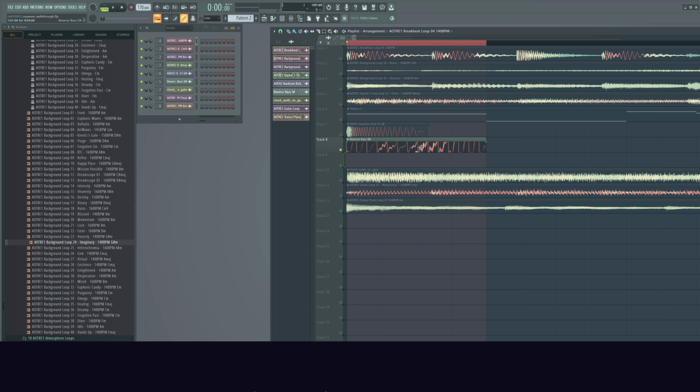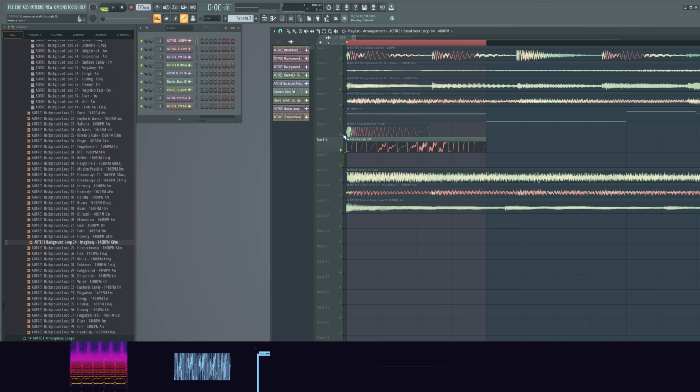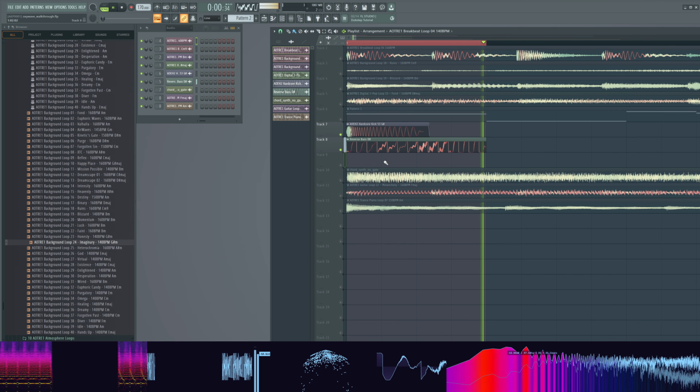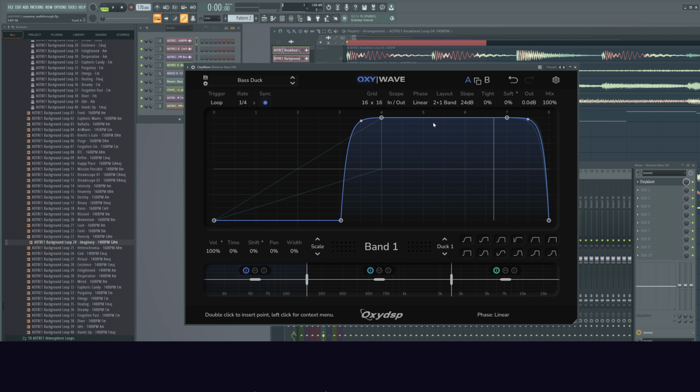For example, we have this really heavy and clipped reverse bass sound, and if we play that back with a kick, you can hear it does sound stupid in the way it overlaps. So we can fix this by putting this kind of patch in here, and then it sounds like this.